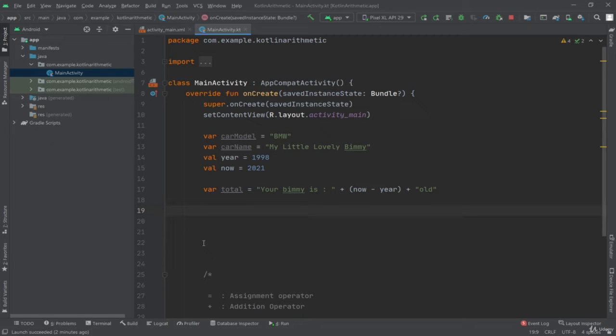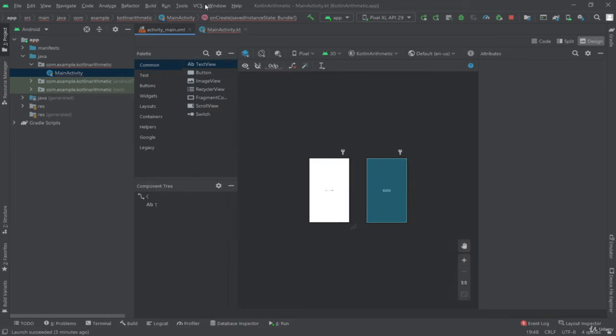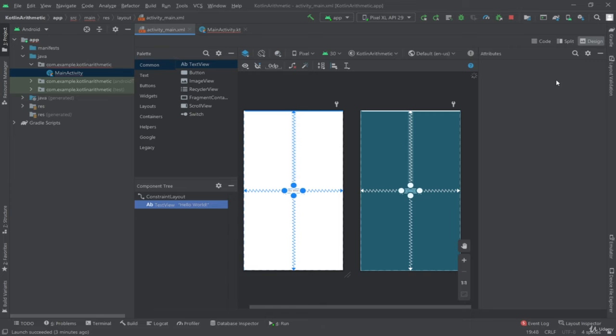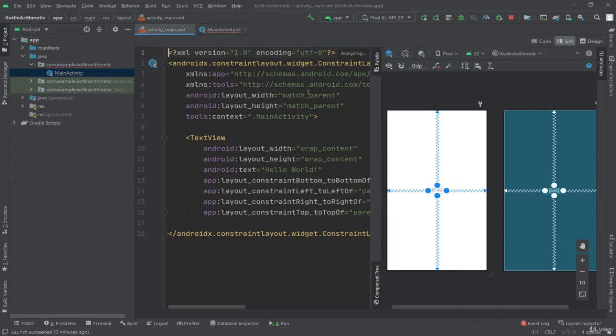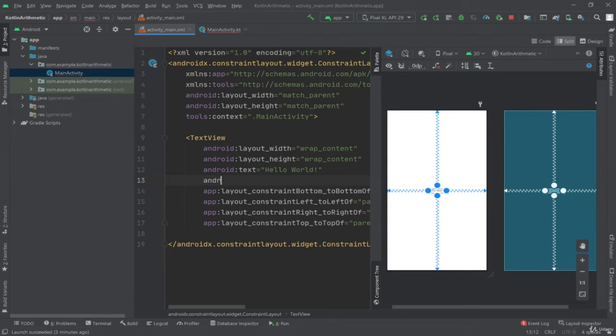I will just create text equals text view here, and this equals findViewById, R.id, and we want to use the id of the text view in our activity main, and the Android id here, the id text.